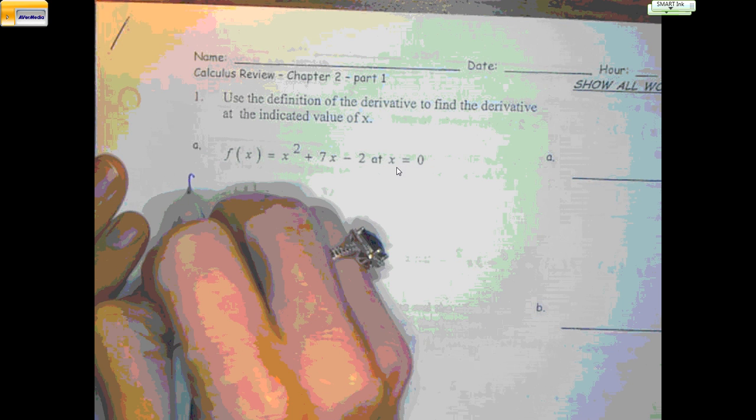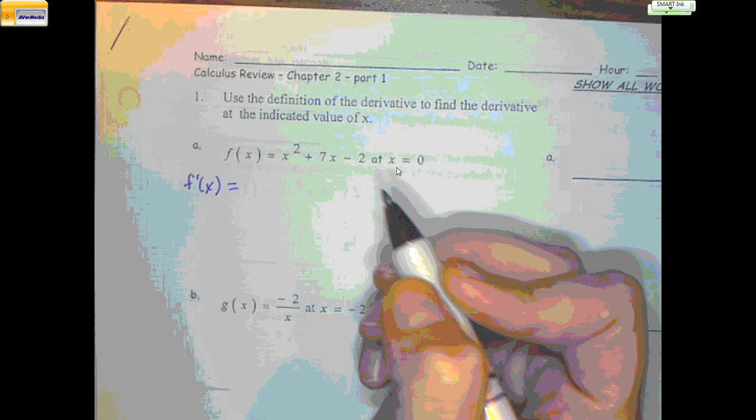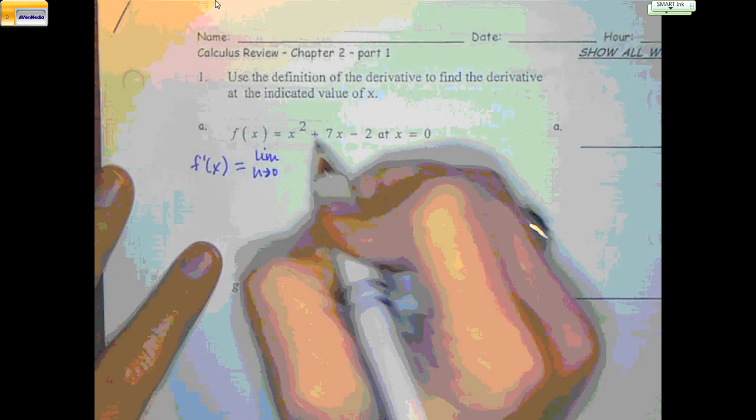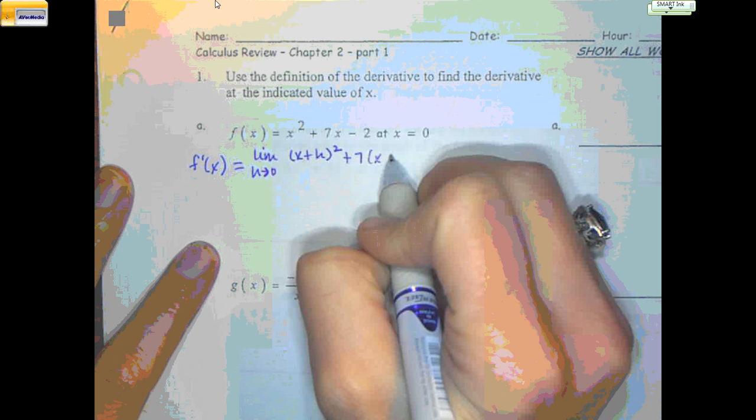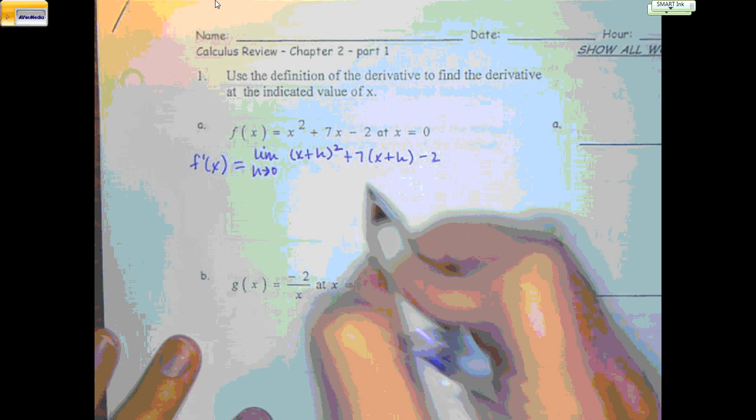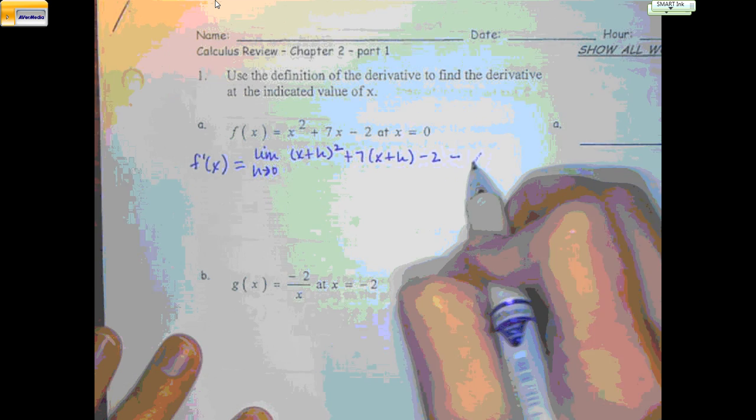Okay, so we're going to start on this first page, and it says to use the definition for derivatives. What do they mean? The limit stuff. So we've got the derivative equals a limit problem, and that's important for you to understand, and you're going to need to write it like that. So the derivative equals a limit problem. So we have the limit as h approaches 0, and everywhere I see an x, I put an x plus h.